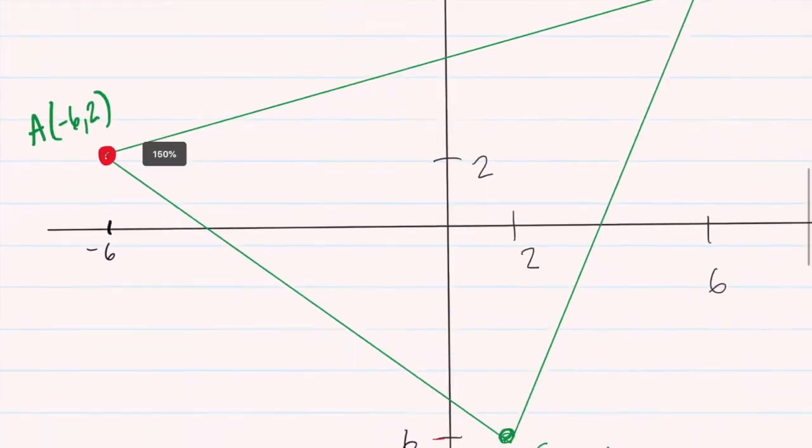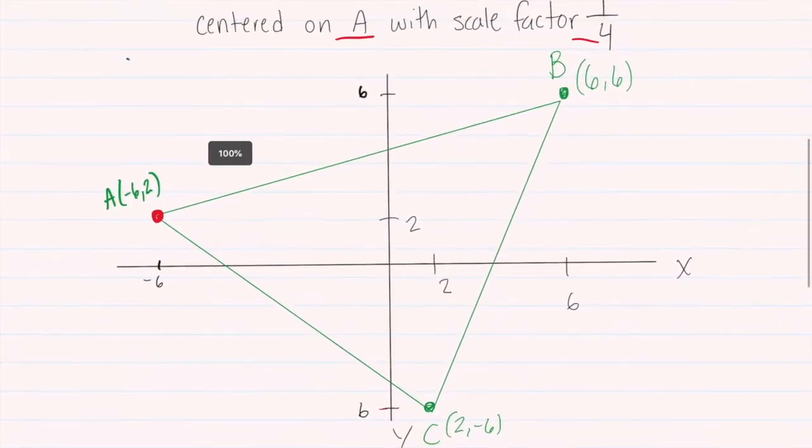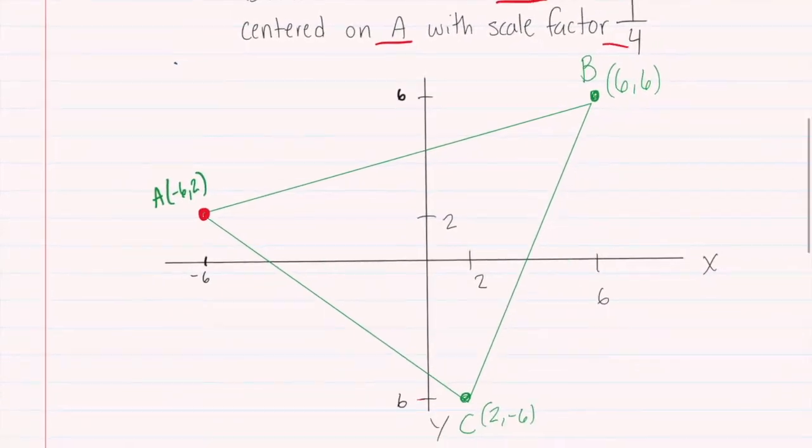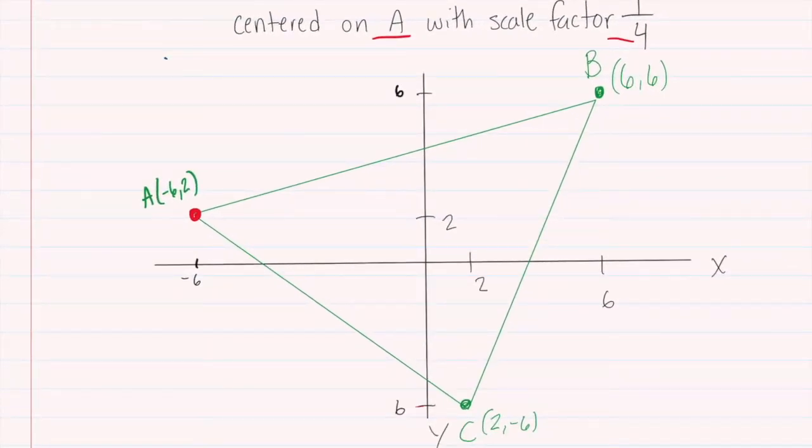because that's our center. Now, when you say a scale factor of 1/4, you're also saying it's a fraction. So you're actually going to make it smaller instead of bigger, right? It's like saying I want 1/4 of the money. You're not going to get more money. You're gonna lose 1/4 of your money. So it's getting smaller amounts. Well, with that in mind, let's talk about making this dilation.